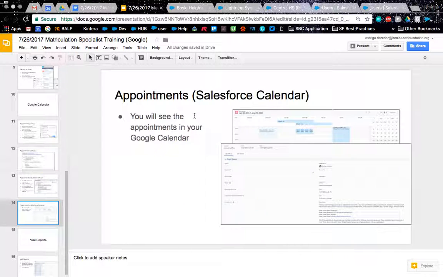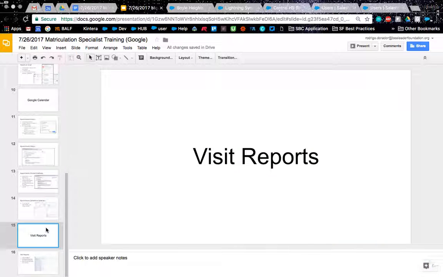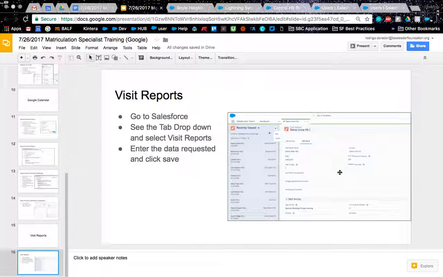You saw how it comes up in both Google and Salesforce. And then we also saw how visit reports work. I'll work on making it simpler so that the only fields you see when you're filling this out are the ones you need to enter. And so that's what we have for today.